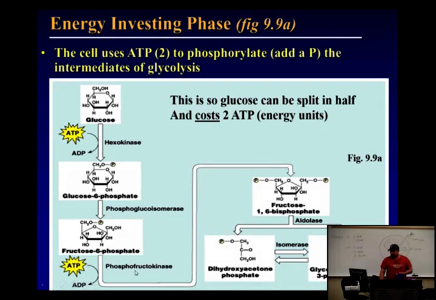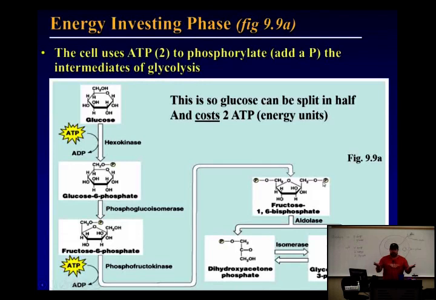This enzyme is called phosphofructokinase. What do you think it's going to do? What's a kinase do? Add a phosphate to what? Fructose with a phosphate on it. Well, guess what? There's fructose with a phosphate on it, so it's going to add another phosphate. Where's the phosphate going to come from? ATP. So now we have two phosphates, right? On the opposite sides of this molecule.